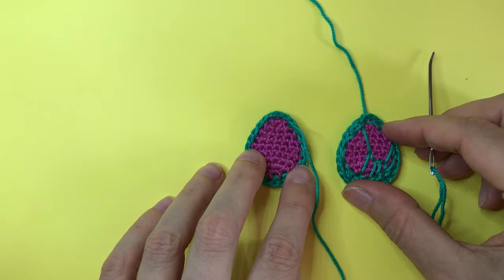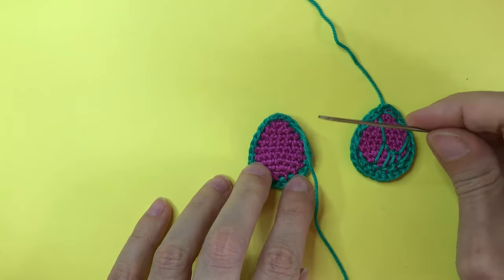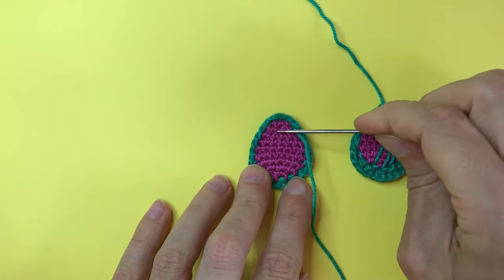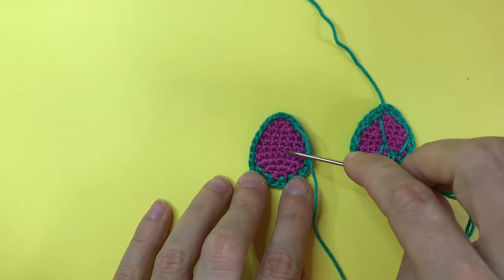So then what we do is we count five rows down from the top, or four rows from where we are. So 1, 2, 3, 4, 5. And this is where we now insert our needle.